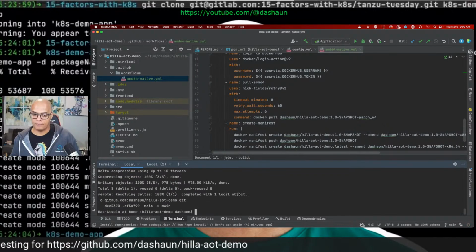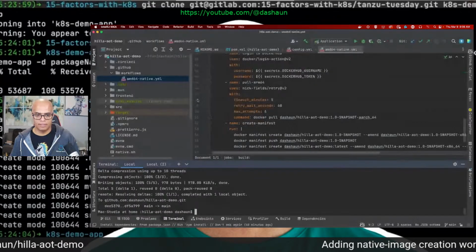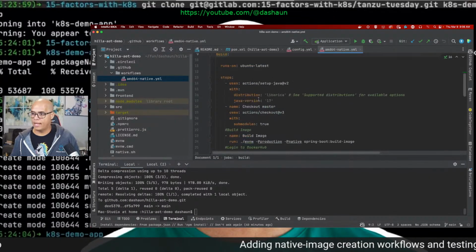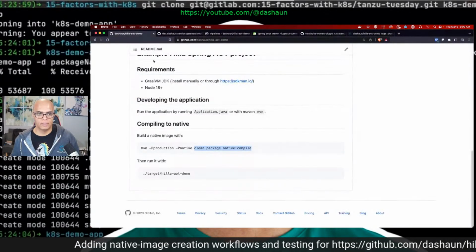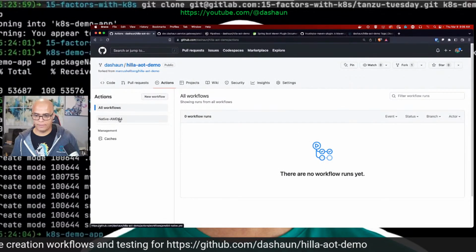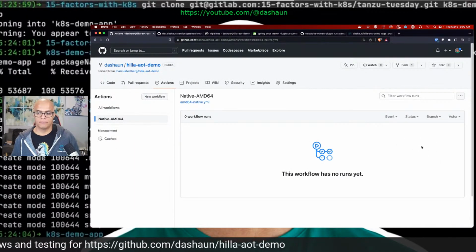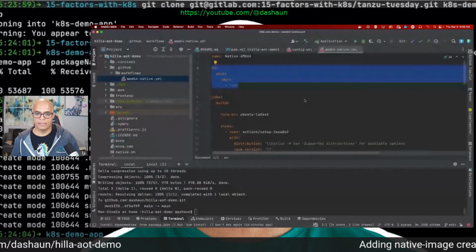Again, this shouldn't fire off because I have that top. I said, hey, I only want this to happen on a tag. So if I go back here to my actions, I'll see that I have an action, but it didn't fire because I don't have a tag.